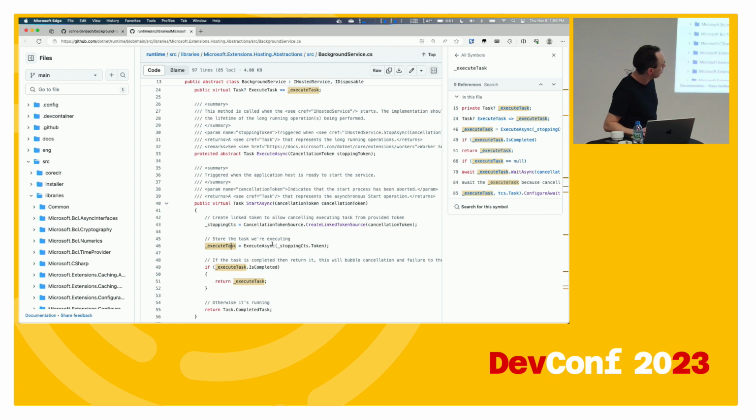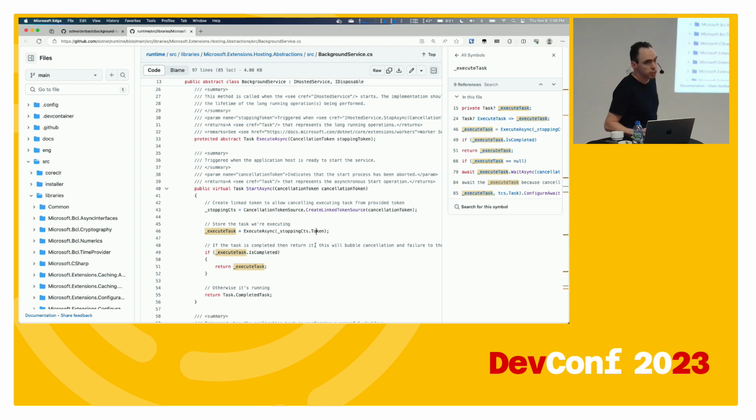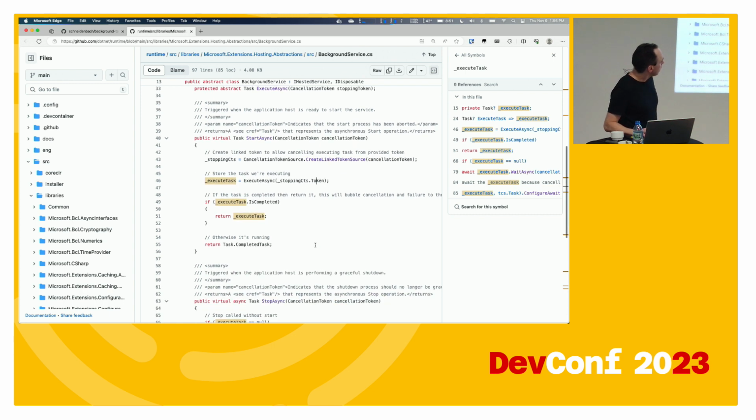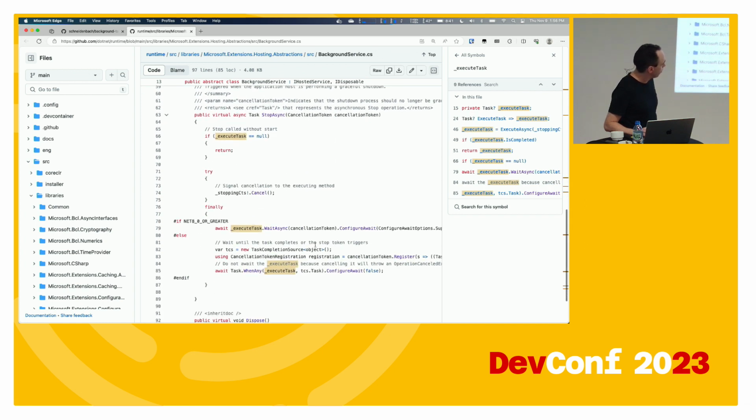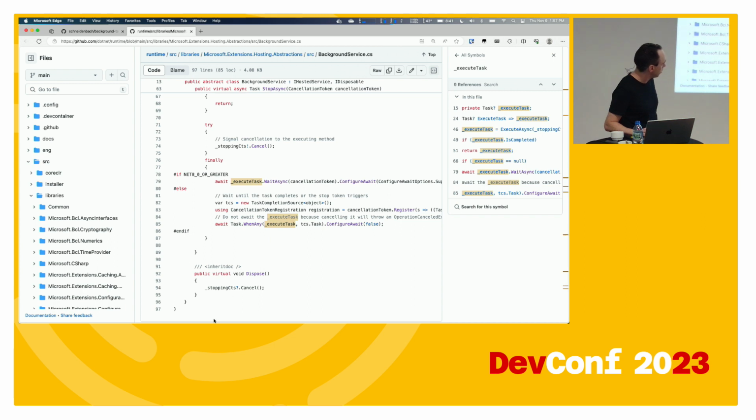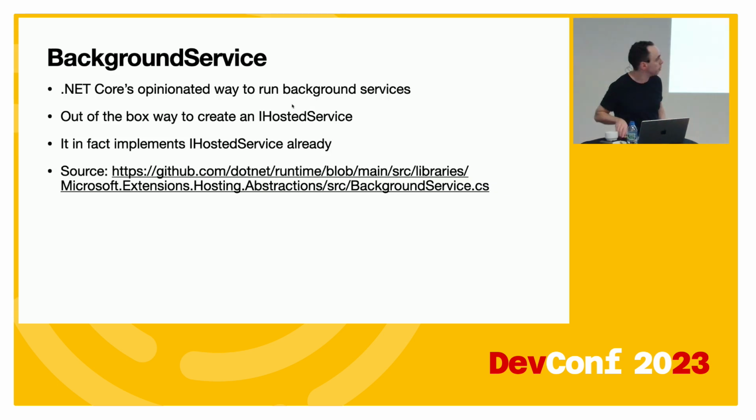It stores a reference to it locally, and when the application is requested to stop, it passes the stopping token along to your ExecuteAsync delegate. Going down, you can see that it's pretty straightforward. Altogether it's less than 100 lines of code. This is the basic abstraction over IHostedService, and basically what most people should be using when they're doing background services.